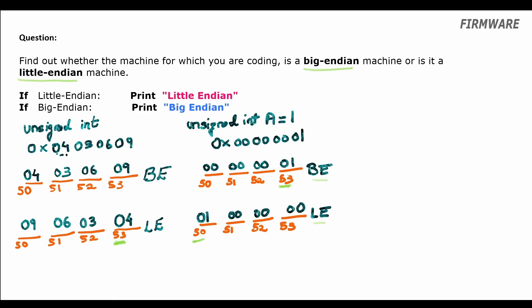Now we can use this to check whether our system is big endian or little endian. In case of big endian systems, we can see that the starting address 50 will have value 0. But in case of little endian system, we see that the starting address 50 will have the value 1. So if we could find the starting address of the variable and then check the single byte stored in that memory address, then depending on if the value is 1 or 0, we can deduce whether our system is big endian or little endian. Great, now how do we do this?